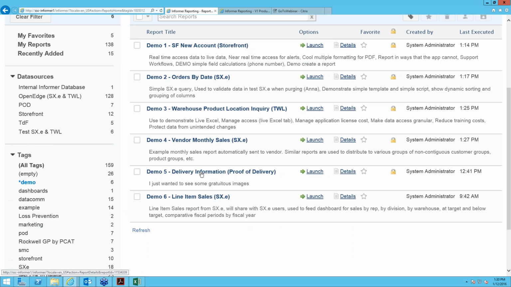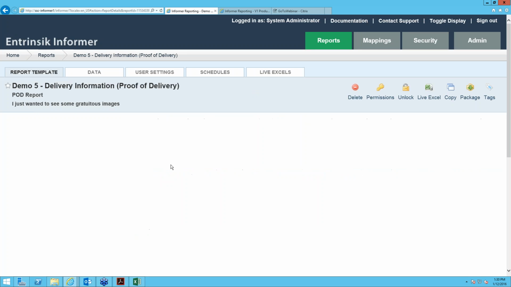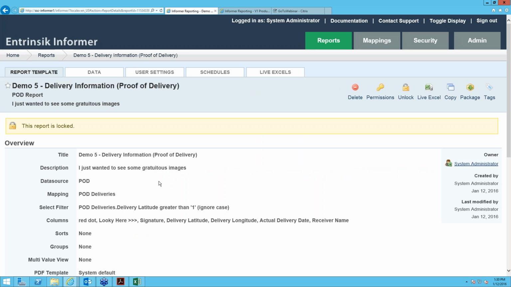Another thing we did, again, looking back to the reasons why we got involved with Informer, when we were looking at this product and first saw it at TUG Connection in the spring, or last spring, I guess. We knew we were going to do this Infor proof of delivery thing, for example, and that's a new Infor product. We were the beta on that, and as we went through the beta process, a lot of the stuff wasn't written, so we needed to write some dashboards for that, be able to use the product, see what was going on with it as the thing went on.